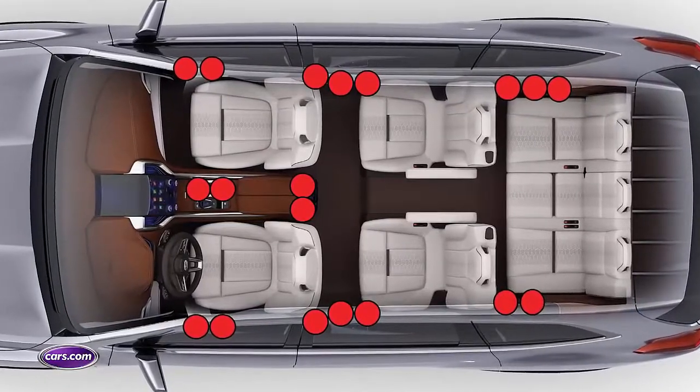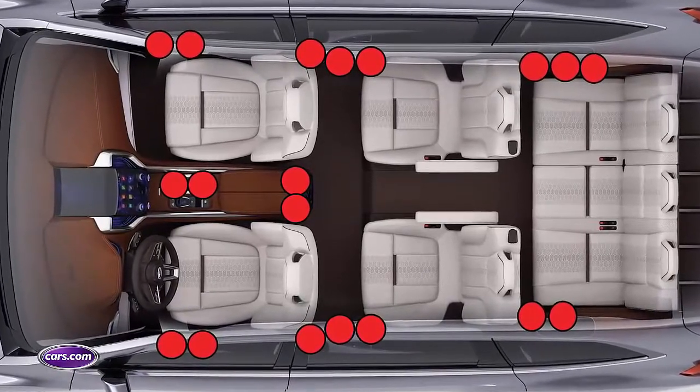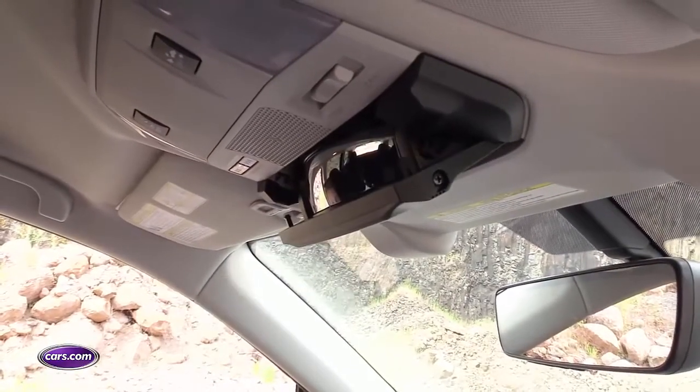Another feature that I really like are there's 19 cup holders in this cabin, standard, which seems like a lot. You don't have to put drinks in all of them, but you can use them as personal storage cubbies, coming in handy when you have a lot of kids. Lastly, there's also a conversation mirror, so the front seat occupants can kind of check what's going on in the back seat, which is another handy family-friendly feature.